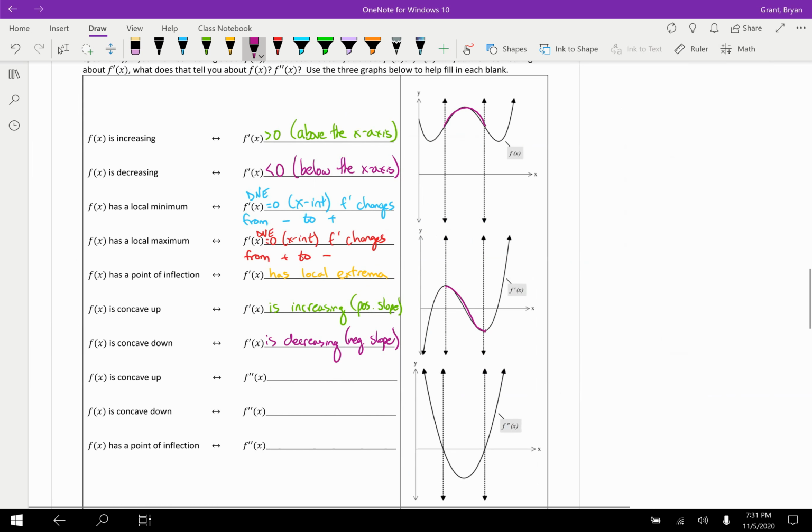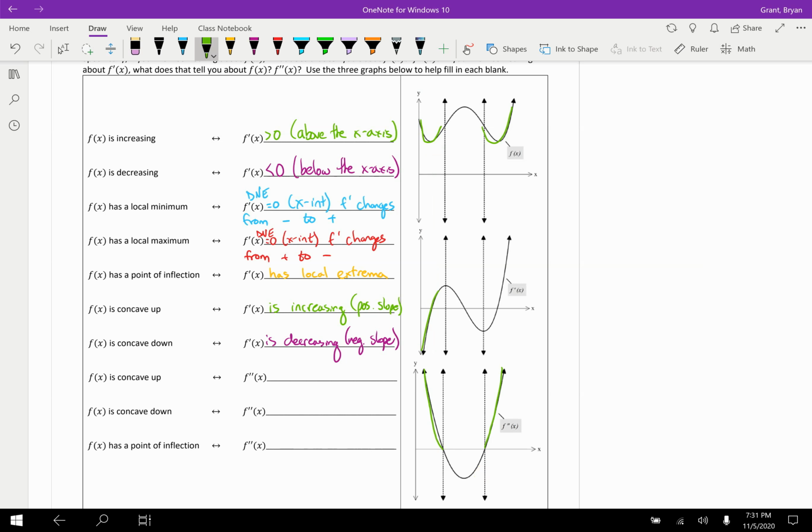Now, so far all we did was connect f to f prime, but we don't want to neglect f double prime. It's already two derivatives away. It feels lonely in its own right, so we want to make sure it feels welcome and connected. So here we go. F is concave up. Well, I did that in green before. I might as well follow. Concave up is here and here. What does that look like on f double prime? Well, following this all the way down here, I think it looks like that and like that, doesn't it?